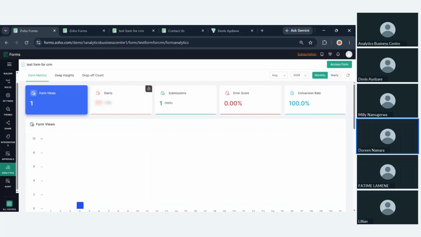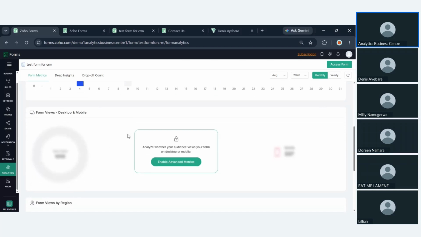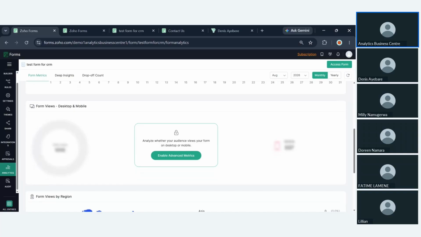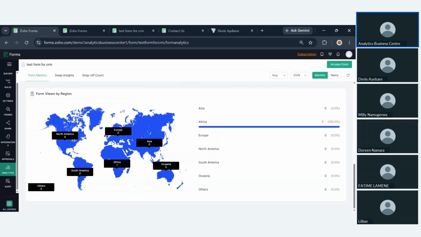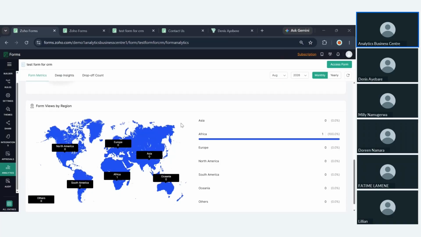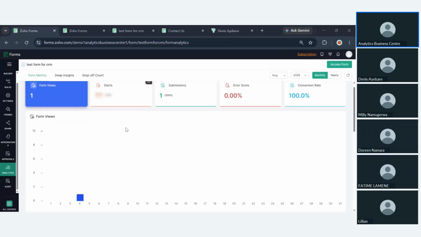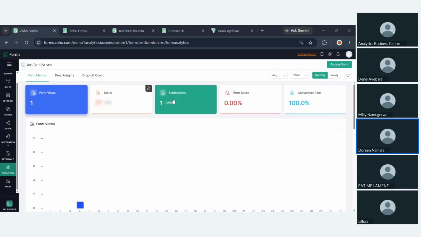Then here you can view information about the form itself, like where people are actually entering your form. Some of you might have international clients, so you can view where people are coming from, that type of data and insight within Zoho Forms, and the number of submissions.